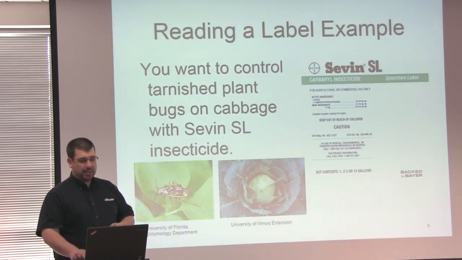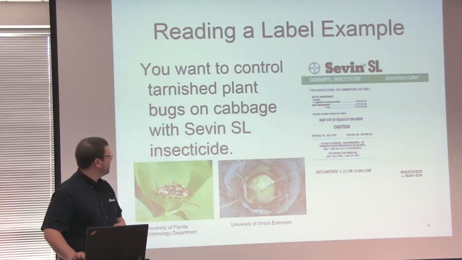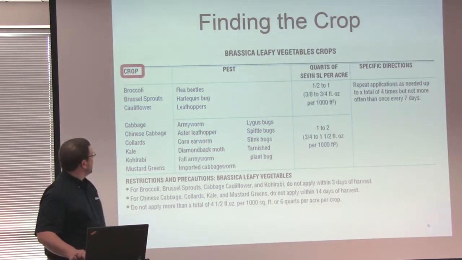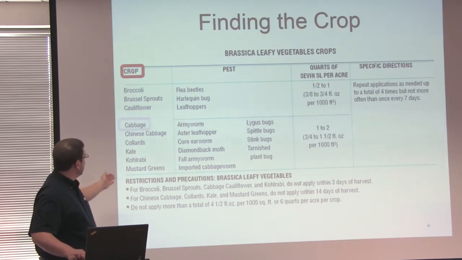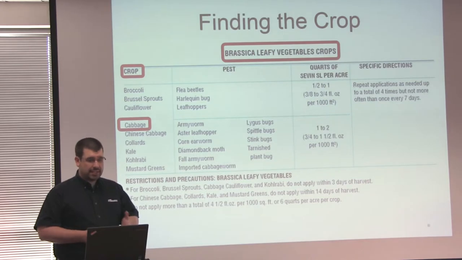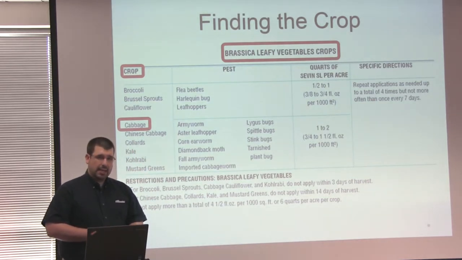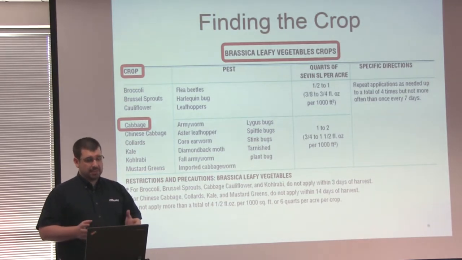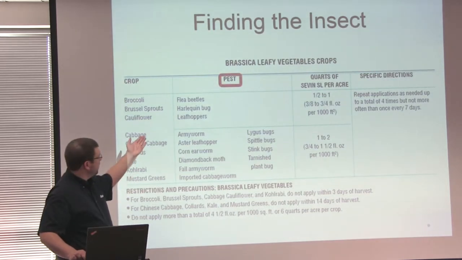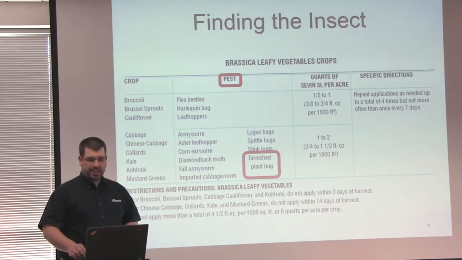Now let's do an example on how to determine what to apply to a certain pest in a certain crop. We want to control the tarnished plant bug on cabbage using Sevin. First we have to go through the label and find the crop. Sometimes it's in a table with a crop column, so we go down and find cabbage. Sometimes labels will break down the crops into certain families — in this case, cabbage is located under brassica leafy vegetable crops. Not all labels will use the same terminology; sometimes they might just say brassicas or just cabbage. Finding the insect is next — we take a look at the pest column and find that tarnished plant bug is on the label. So now we can use Sevin to control tarnished plant bug on cabbage.